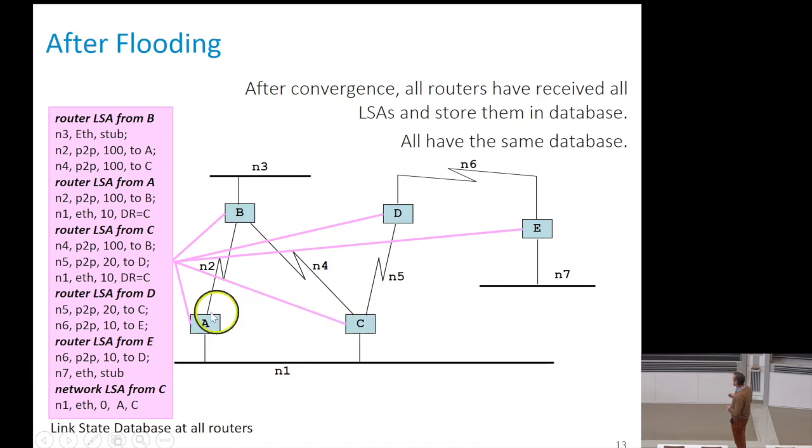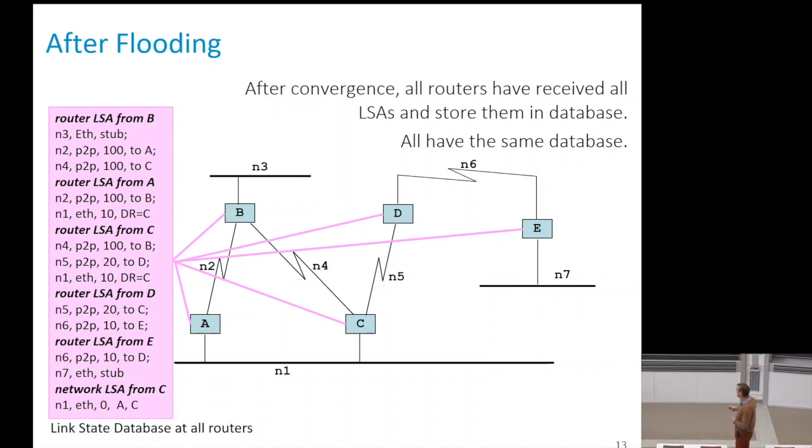And then the OSPF protocol will elect among all the routers, here A and C, when they talk together at the beginning, they will both see, oh, we are on the same network N1. We have to elect one of us as what is called designated router, which is the one that will speak for the network. In this case, I'm assuming it is C, so it means that C will speak for N1. That means C will send an advertisement saying, I am also speaking for network N1, and network N1 is an Ethernet network, and it has a cost. All those networks are expected to have costs. Now the cost of a network is 0, we'll explain why in a second, and it gives the list of all the routers that are on this network.